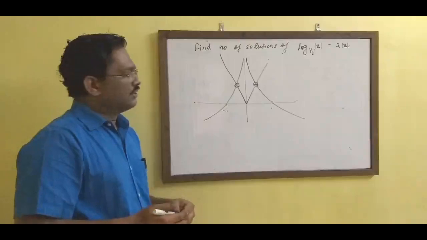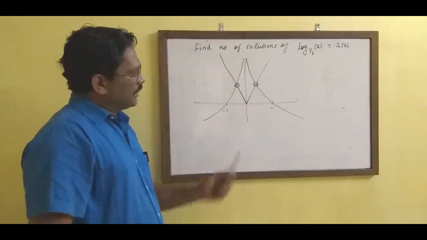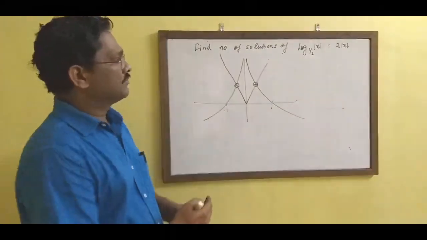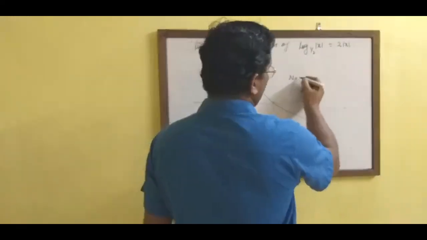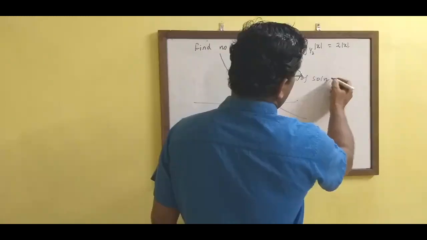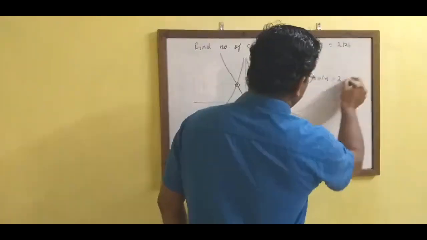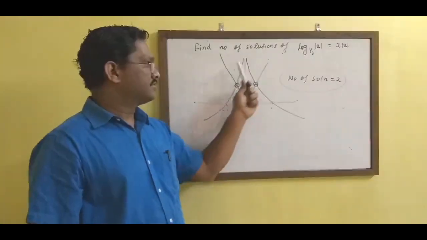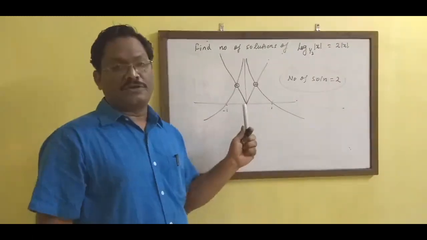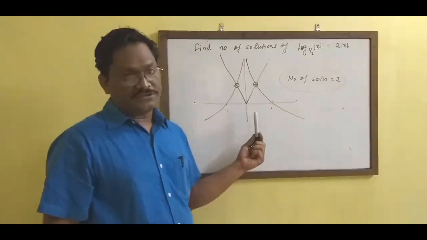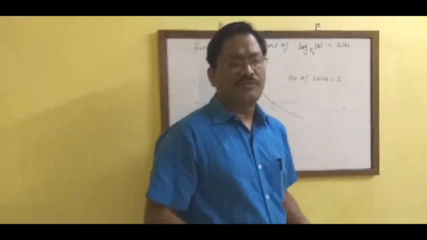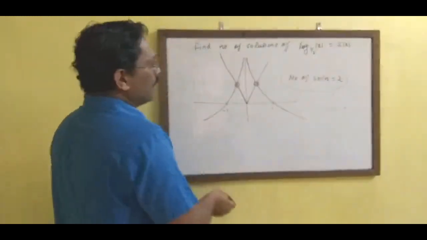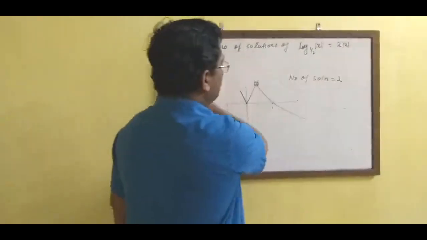Now, at how many points are these two graphs intersecting? Clearly you can see 2 intersections. That means the number of solutions here is how much? The number of solutions is equal to 2. See, hardly I think if you try to solve these kind of questions using this method, you can solve it within 10 seconds. At the most 10 to 15 seconds. It won't take more time than this. Now, let us consider another example.